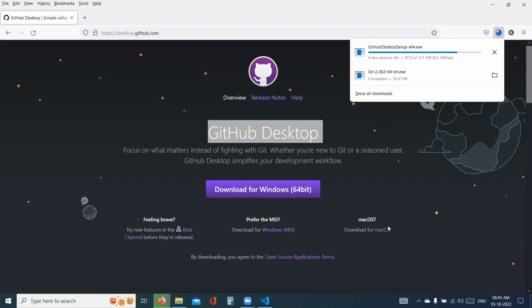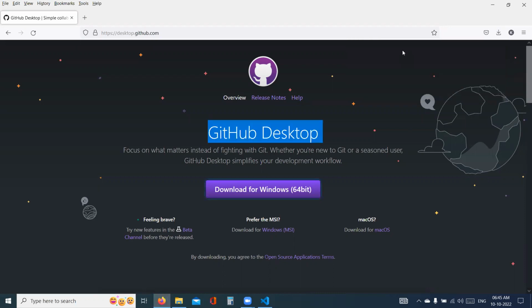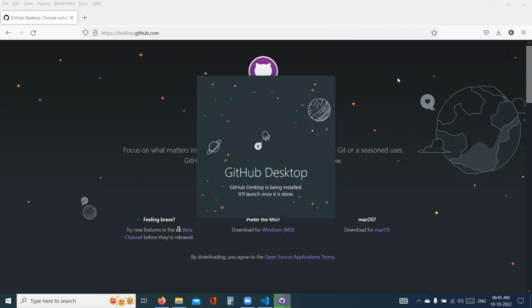This is a UI-based operation where you can perform cloning, commits, pull, push. All the operations are UI-based. So it is something that you can attempt to install. It only takes about a minute.